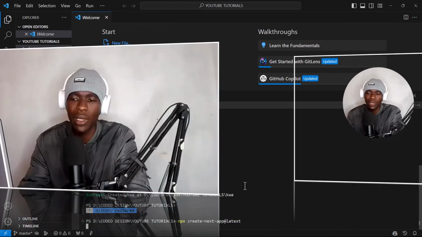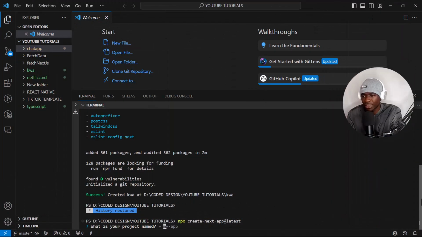Okay, so what's going to happen? This command creates a Next.js application. Obviously, it's going to take some time to set up. Okay, it's already done. So it's asking us the name of the application. In terms of application naming in Next.js, it's not supposed to have capital letters. So let's type spotify-clone with no capital letters, and then let's just hit enter.